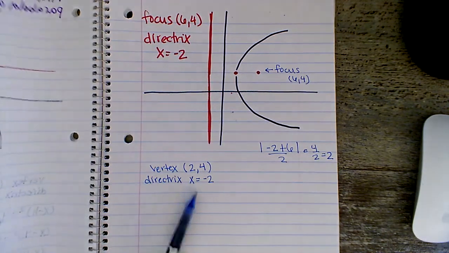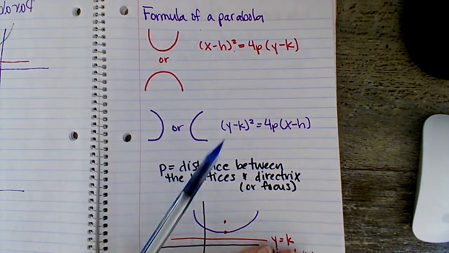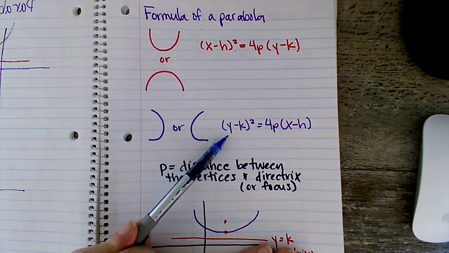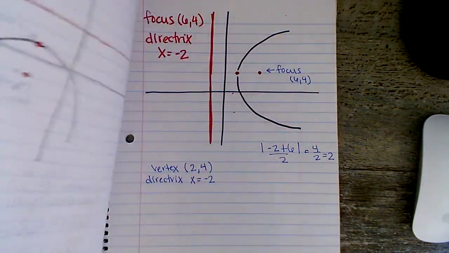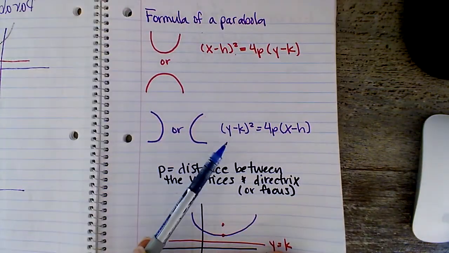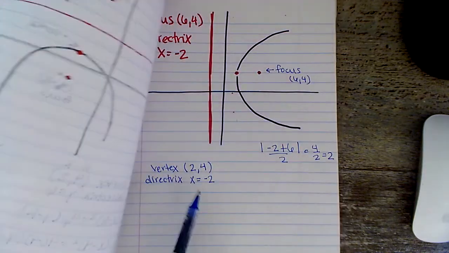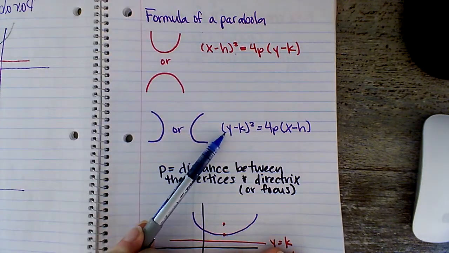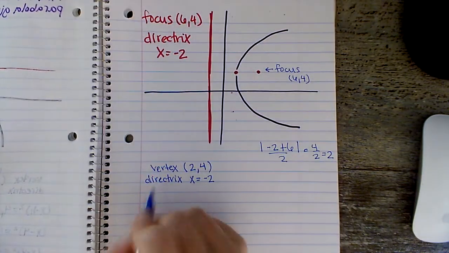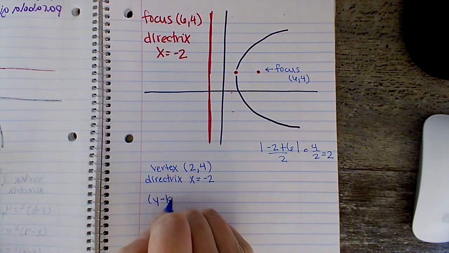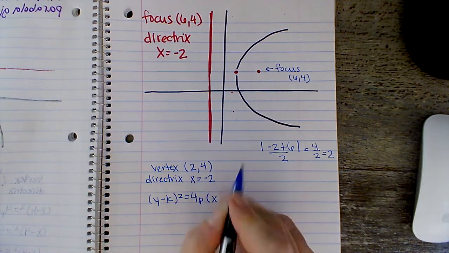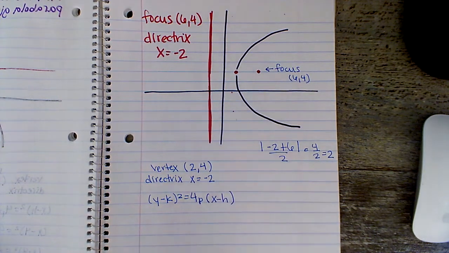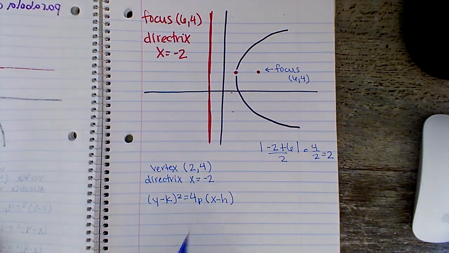And remember, when it comes to those formulas, it's going to be opposite day. I'm going to use the opposite letter first, because look, my parabola is going left and right. In this case, it's going right. So I have to use this one. I have x equals -2. That tells me to use the y value first. So I'm going to have y minus k squared equals 4 times p times x minus h, not squared, just plain. Now I've got to find p.